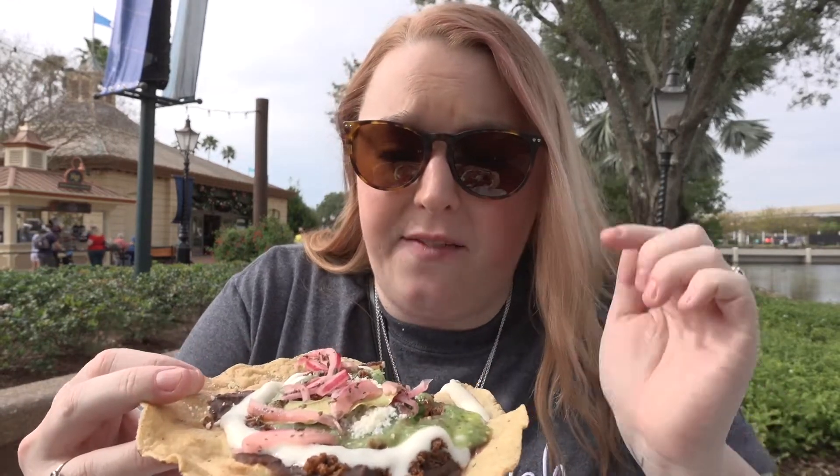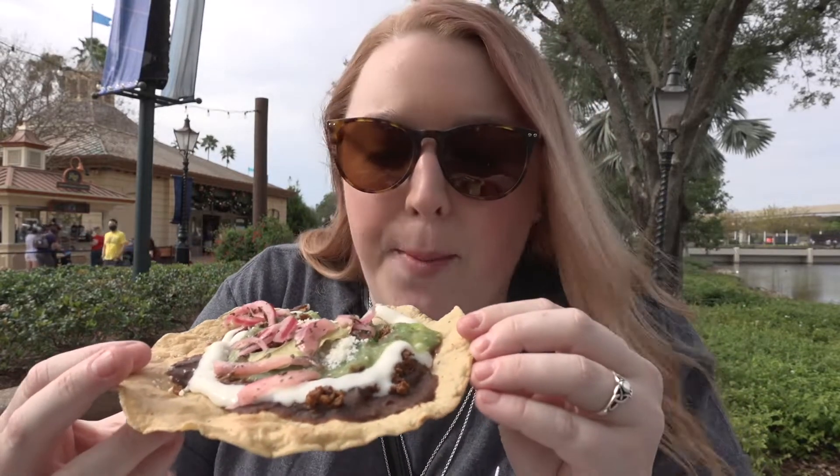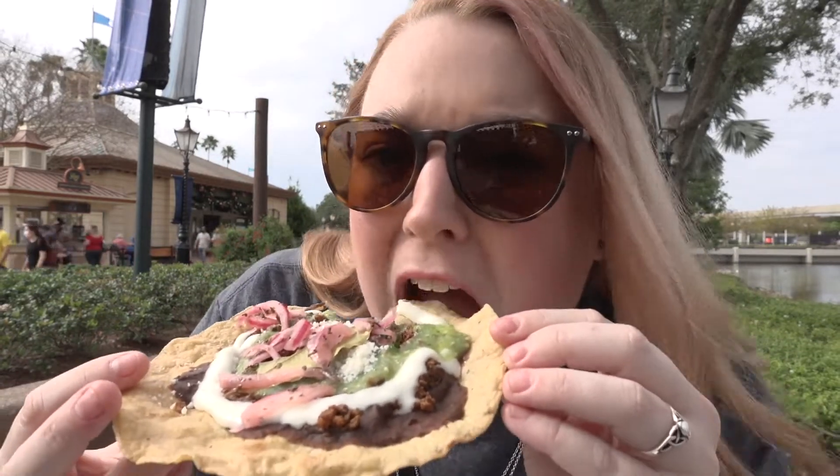So good. The crema on here — so good. The salsa verde has a little bit of heat. I wouldn't say it's spicy, but it's got a nice heat flavor to it. The pickled onion is great. The cotija cheese in here I haven't gotten to yet, but that pickled onion really cuts through and it's really, really nice. And the tostada is perfection. I mean, can you hear this crunch? Mexico always wins.